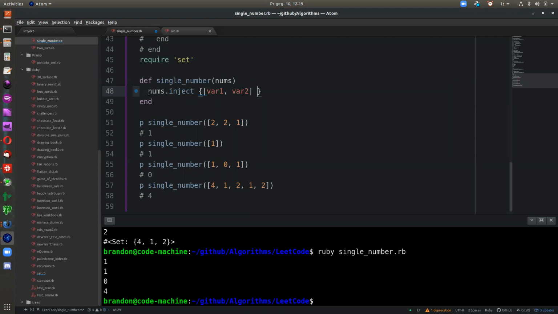But basically, you go through the array, you take a number, and you compare it to the next one. And if there are the same numbers inside, if the current number is unique, you basically return it.